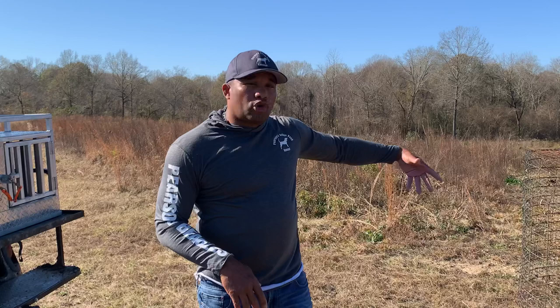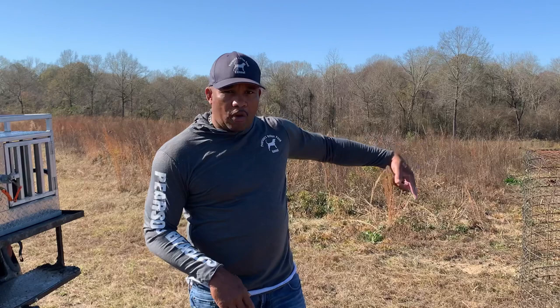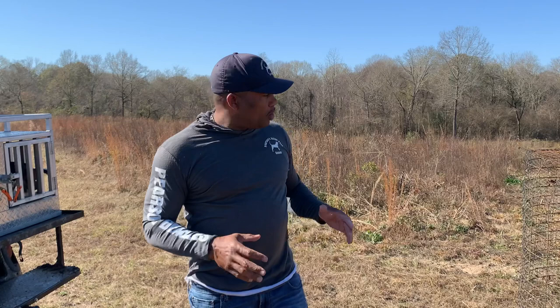Now I'm going to expose them to a live rabbit that I caught yesterday, and I'll show you guys in a second. I have a circular pen that I modified and put chicken wire around. I'm going to put the rabbit in here and let them see it, and they're right here, so they're going to see this whole process of me dumping the rabbit in, and I'm sure they're smelling this rabbit as I'm doing that. But I'm going to put them down individually. I'm going to see which one is perhaps the boldest. Hopefully all of them have that attribute of being bold.